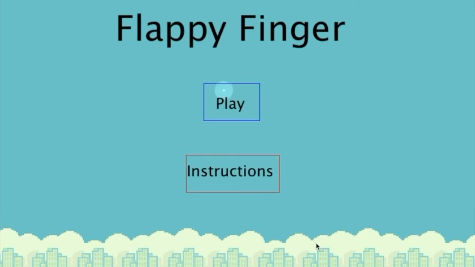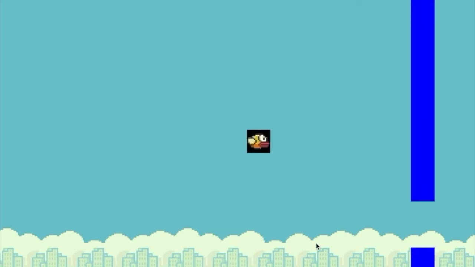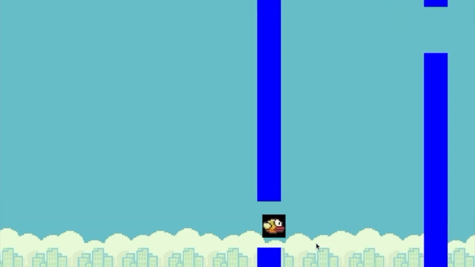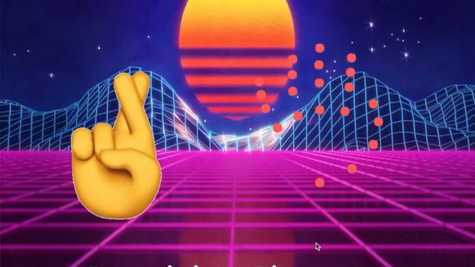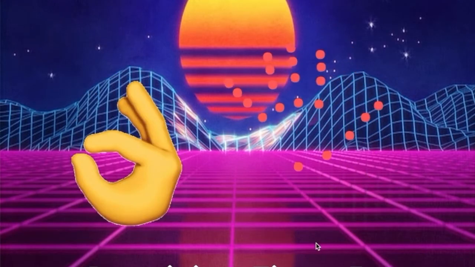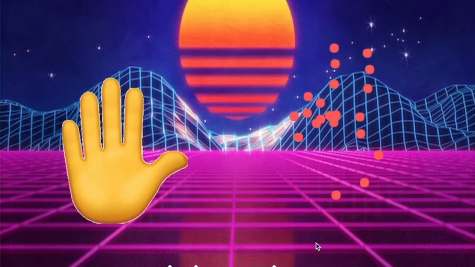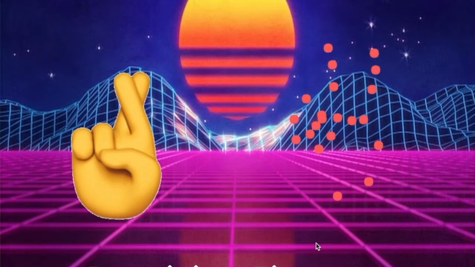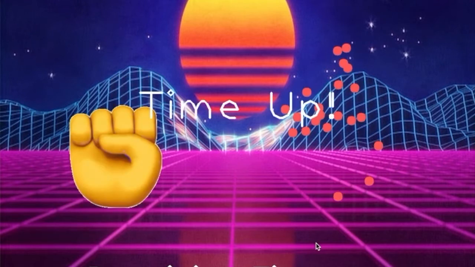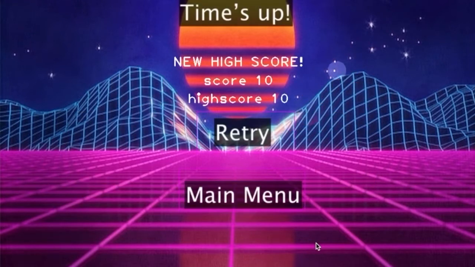The first is a spin-off of Flappy Bird, where the goal is to navigate through a series of moving gaps using your index finger. And the second game is a speed trial of how many hand gestures you can match to emojis within the time limit. And this is a bit more advanced since it uses some AI to determine which gesture the user is making. We'll build our own pipeline, dataset, and model to do all this.